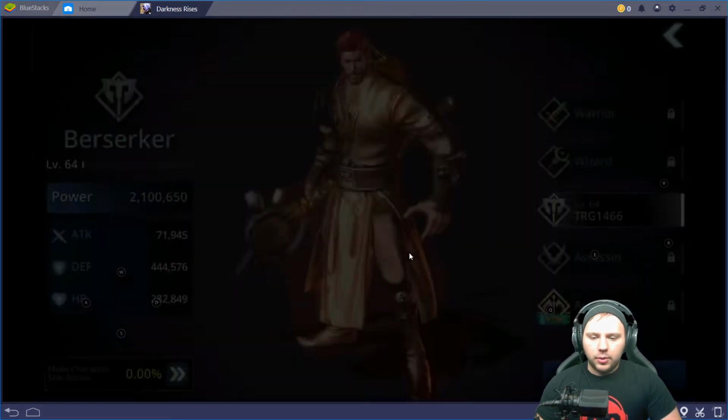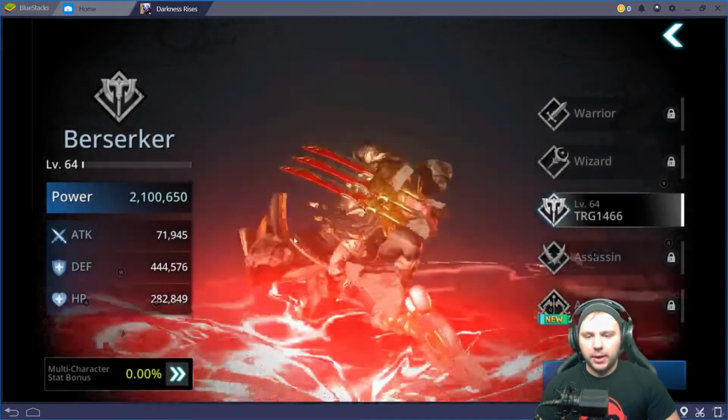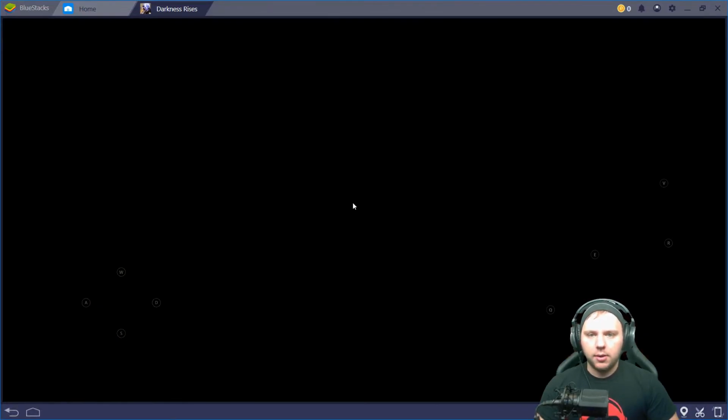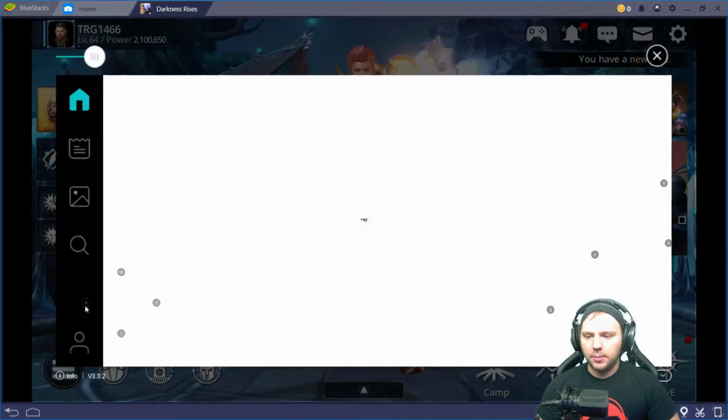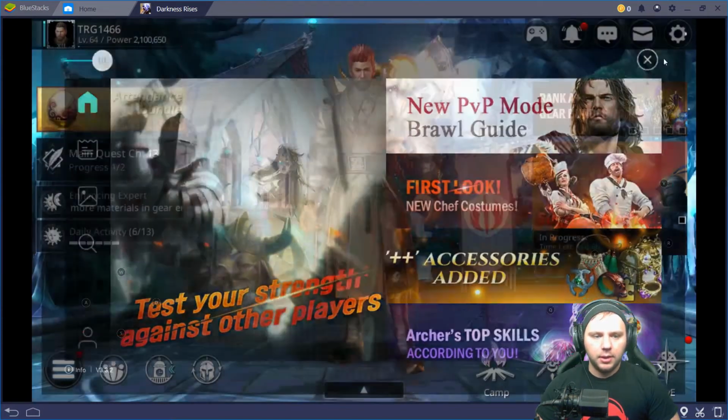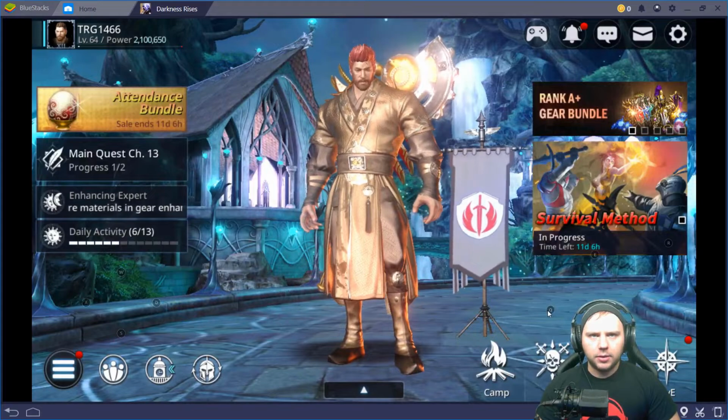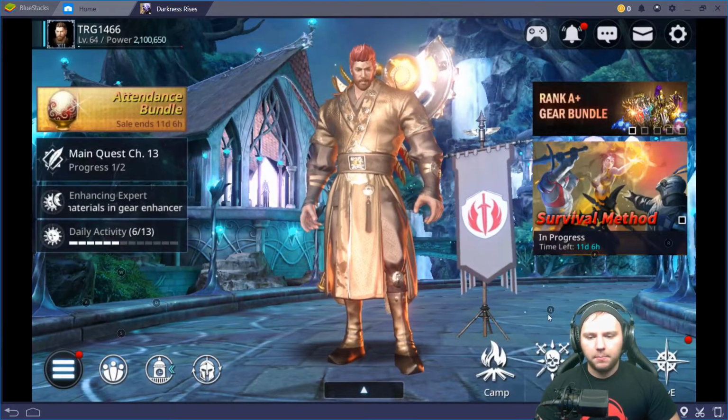Now the game should load up relatively quickly. Here's my character. I'm gonna click start game, and as you can see here, it might be a little subtle, but I do have the keys mapped on the screen. So WASD on the bottom here, and then the rest of my keys are kind of here, so you can see I have them mapped.